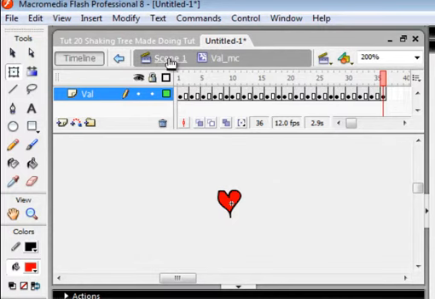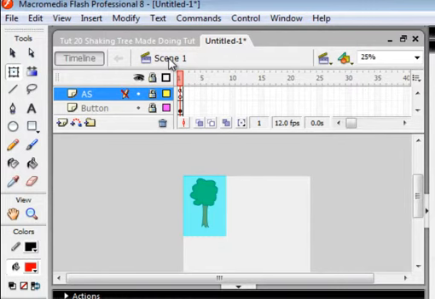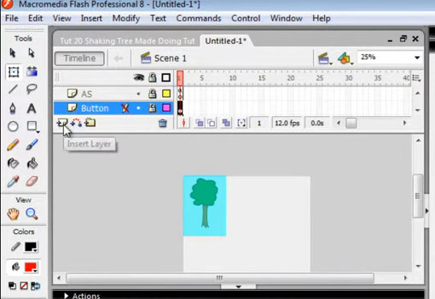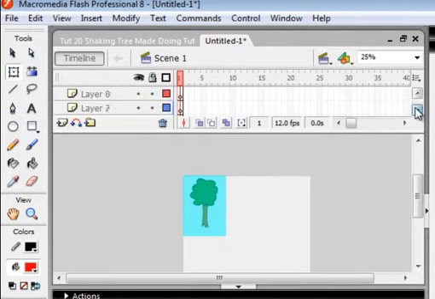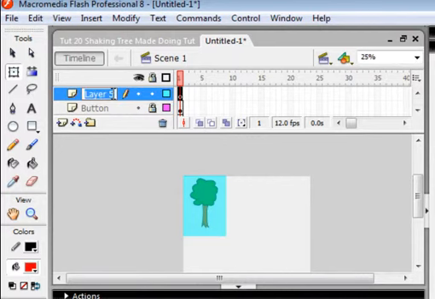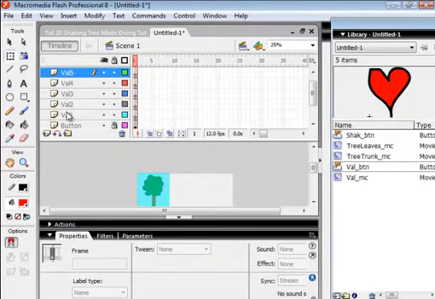Let's go back to scene 1. Here we're on scene 1. And make sure all the layers are locked. Select this buttons layer. Insert 5 layers. 1, 2, 3, 4, 5. Go to the bottom one of what you did, and right click, call this Val, VAL1. The others are going to be labeled Val2, Val3, and Val4, and so on. Okay, I got 5 layers, Val 1, 2, 3, 4, and 5.